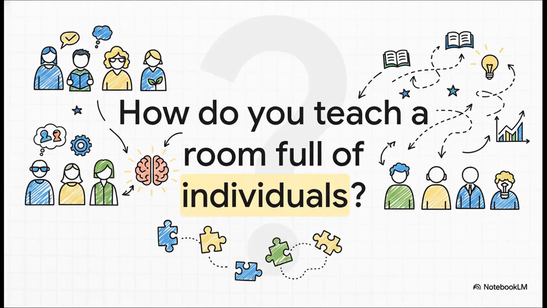You know, this is the big one, right? It's the question every single teacher asks themselves. You've got this room full of students, but it's not one big group. Nope, it's a room full of individuals. Every one of them has a different starting point, a different learning speed, and a totally unique way of looking at things. So, how in the world are you supposed to teach all of them effectively at the same time?